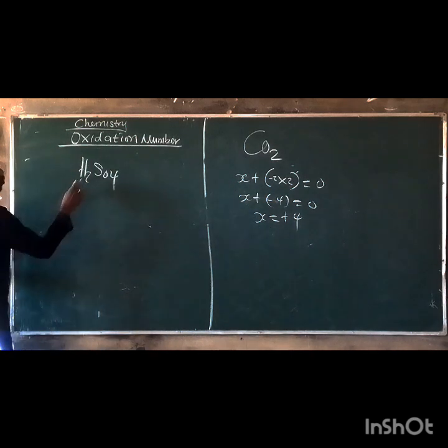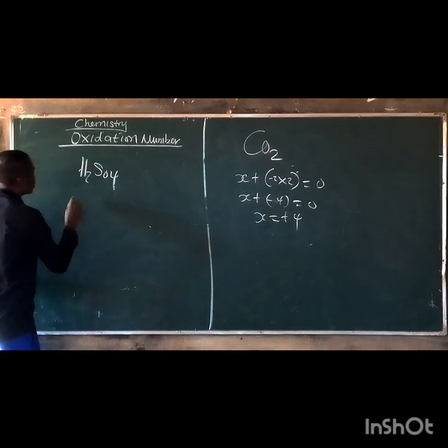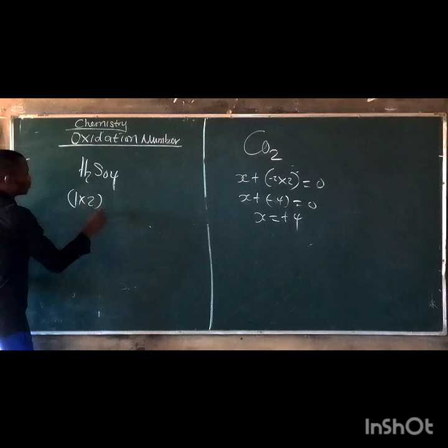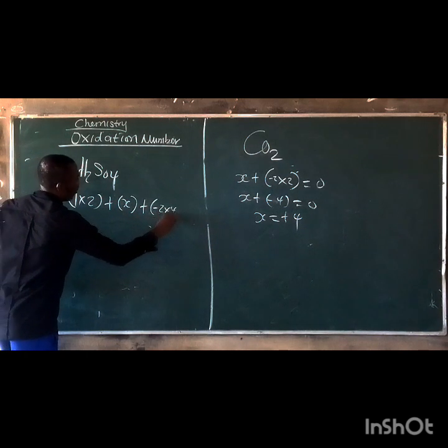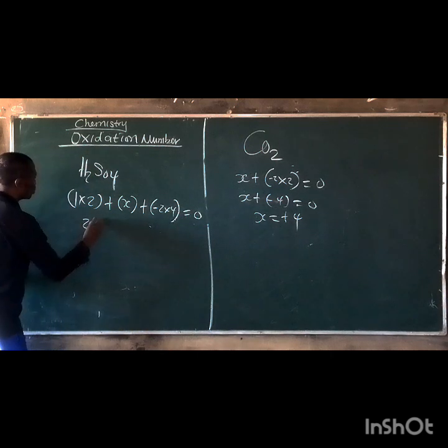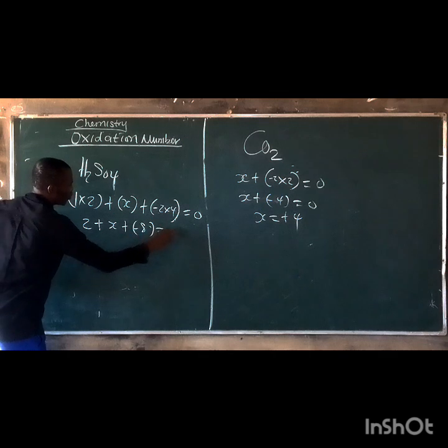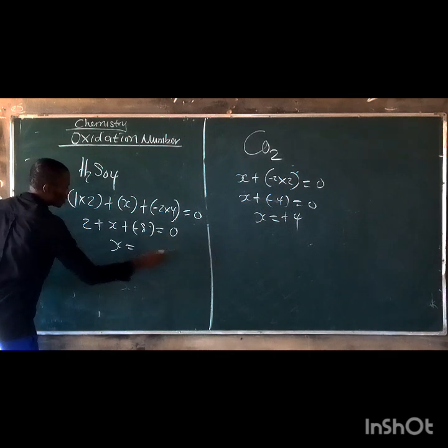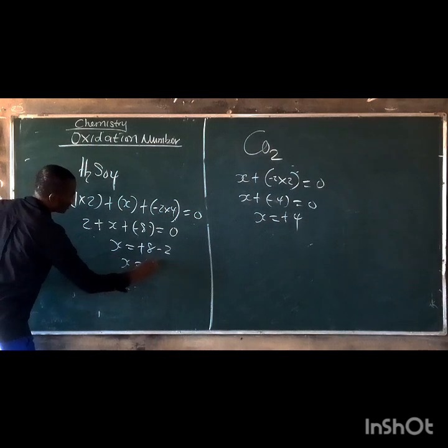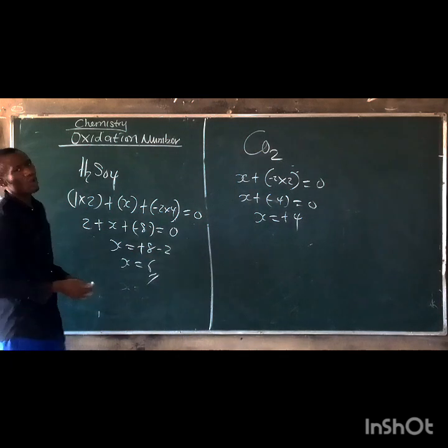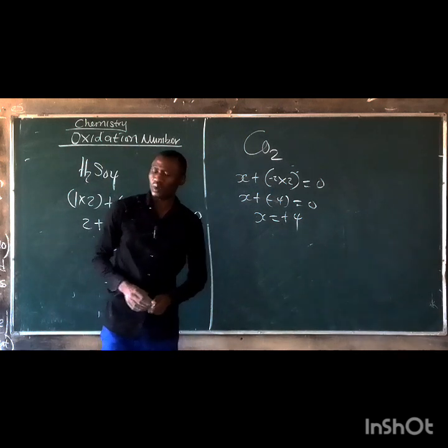Look up now. So we have, this is hydrogen is 1. And hydrogen is oxidation number of 1. So I have 1 times by 2, because of 2 of those. Sulfur is X. We don't know that. Oxygen is minus 2 times by 4. Everything is equal to 0. So we have 2 plus X plus minus 2 times 4, which is minus 8, is equal to 0. So we have X. 8 goes to the other side becomes plus 8. 2 goes to the other side becomes minus 2. So X is 6. So that is why it's called hydrogen tetraoxosulfate 6 acid. So let's go to another one.